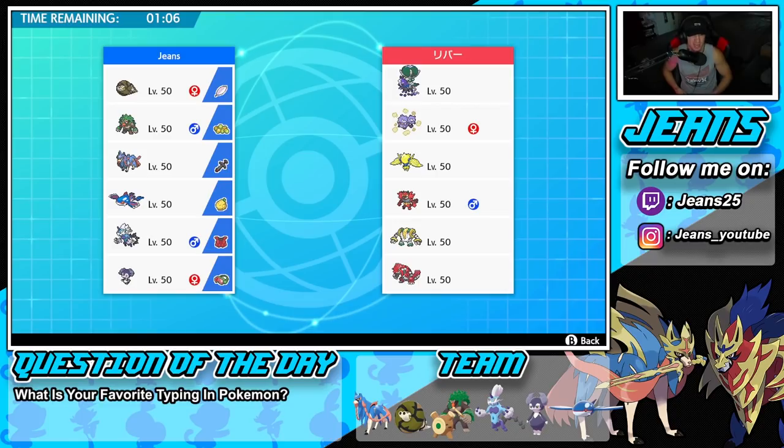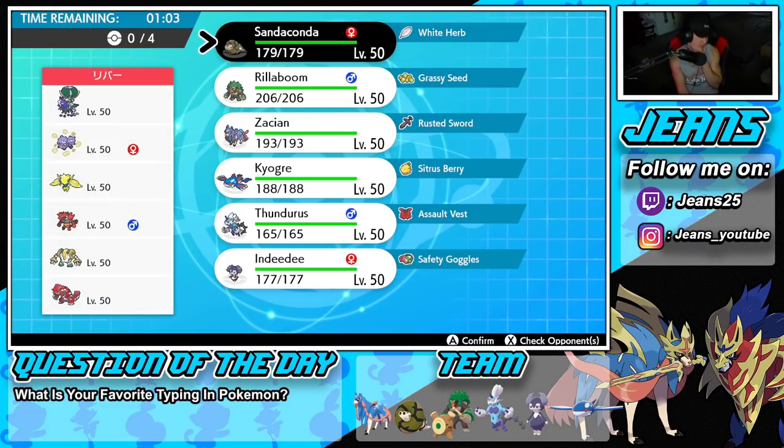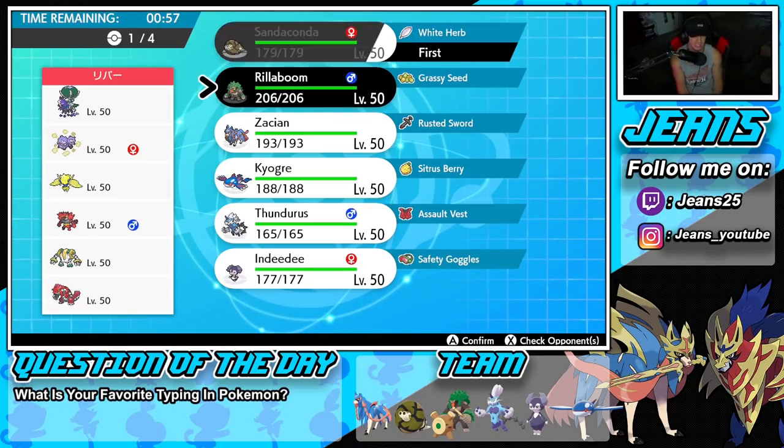How are we going to go into this one? How should we play? I'm thinking SANDACONDA could be nice here. I do like me some SANDACONDA action. Really good Pokemon all around. You know what? Let's lead him. Let's have some fun with this one. We're going to lead that Pokemon.